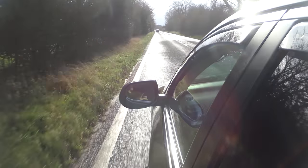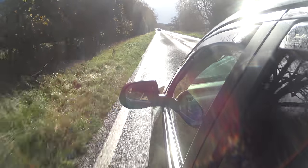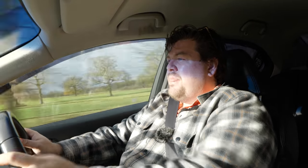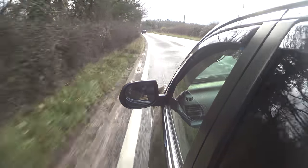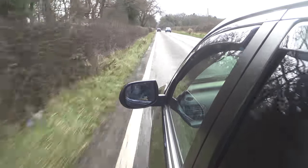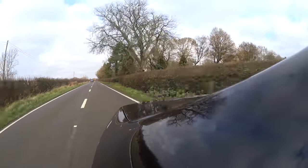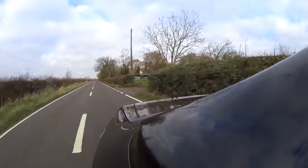Contrary to popular belief these are not bulletproof cars. There are a few small issues that you want to be aware of. Rear calipers are known to stick on. There is an EGR pipe which is known to crack, and if you do want to lower the car you need to make sure to accommodate that at the rear because if you leave the suspension as standard you're going to have some very unusual toe and camber settings. So if you buy one of these and find yourself chewing through tyres at an alarming rate, that's probably the cause of it.